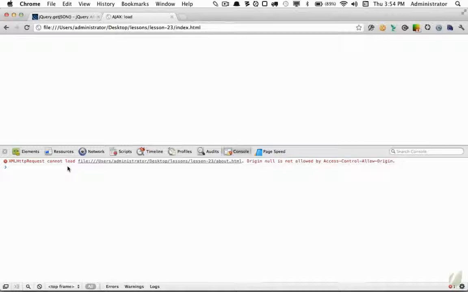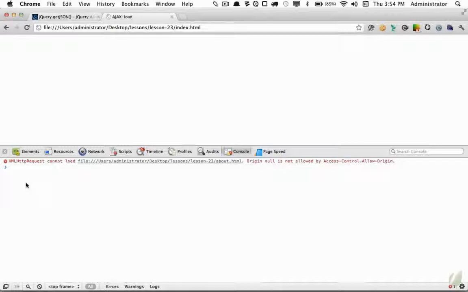Well, we learned a couple lessons ago, we can't make requests to other domains, at least not without a little trickery, because of security reasons. And that's why we had to refer to JSONP and callbacks. But why is this happening locally? And the answer is we need to have a local server set up in Chrome. You'll find that in Firefox, this is okay, but in Chrome, they have some security settings set up.